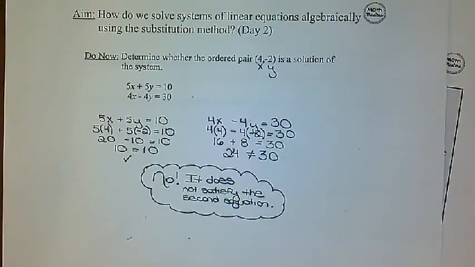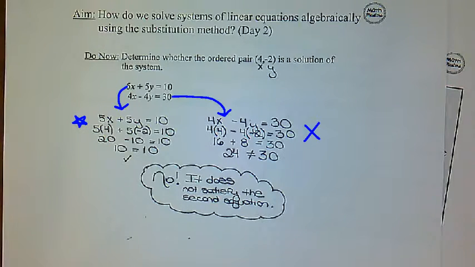Okay, so if you notice, on this side I have the first equation, and the other side I have the other equation. Now it needs to satisfy both. So if you notice, it does work on the first one, but it does not work in the second one. All right? It's all or nothing. So please don't check one and say, oh, yep, I'm good. It's got to satisfy both of them.